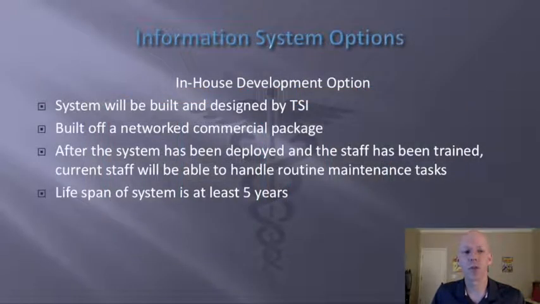Here we're going to go through the two different options that we have. The first one is the in-house development option. Now this is going to be a system that will be built and designed by us at TSI. This is going to be built off of a networked commercial package. This will be a little bit of a basic package, and from that we'll build it based upon what you need.